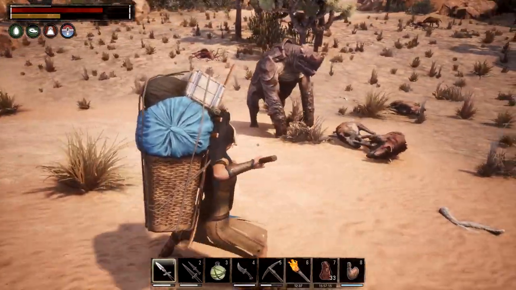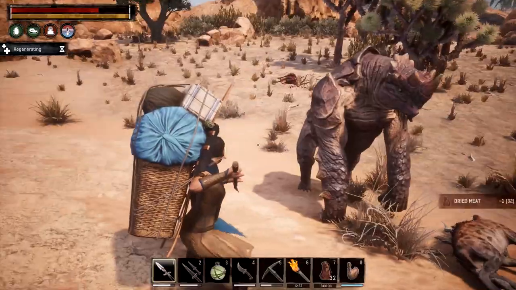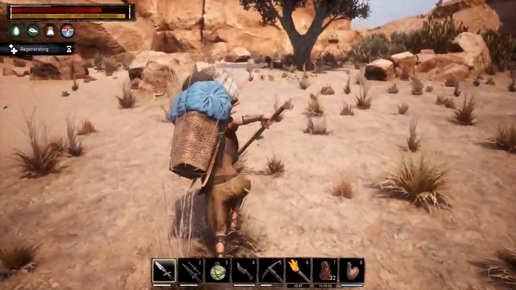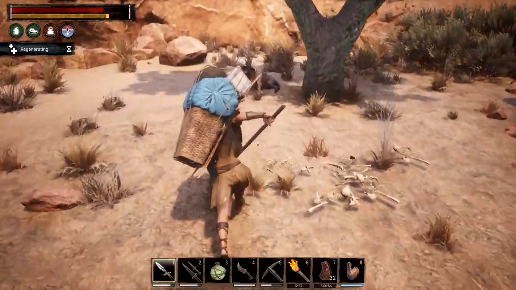Oh, okay, he's making short work of them. Fantastic. Let's keep the heals coming, shall we? I wish I had a compass in this game. All right, let's go this way. What is this thing? Okay, another hyena.